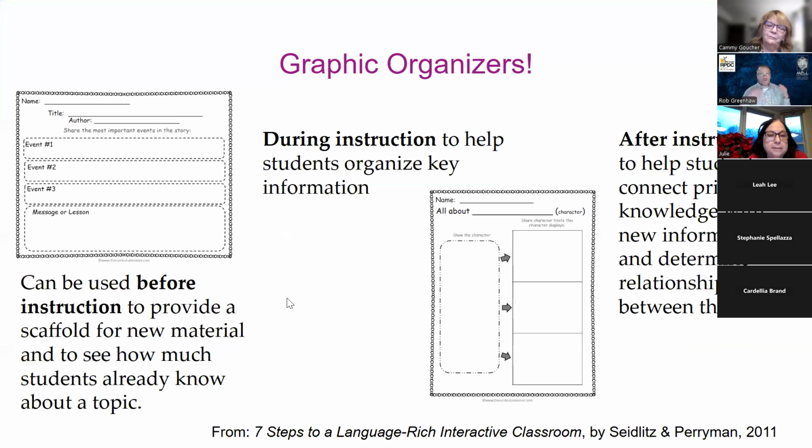Step 5 talks a lot about using graphic organizers. You can use graphic organizers before instruction, during instruction, and after instruction. I don't know how much it says in the book, but in discussing it with teachers, depending on what you're asking students to do, you might have a go-to graphic organizer. Anytime we're comparing and contrasting, maybe we use the Venn diagram. If we're doing cause and effect, maybe there's a particular graphic organizer we use. When we're just sequencing steps, maybe there's another particular graphic organizer.